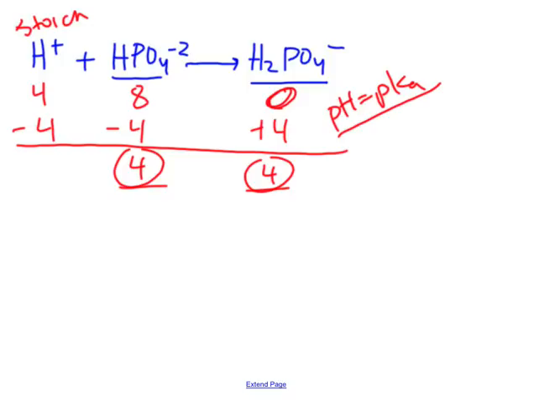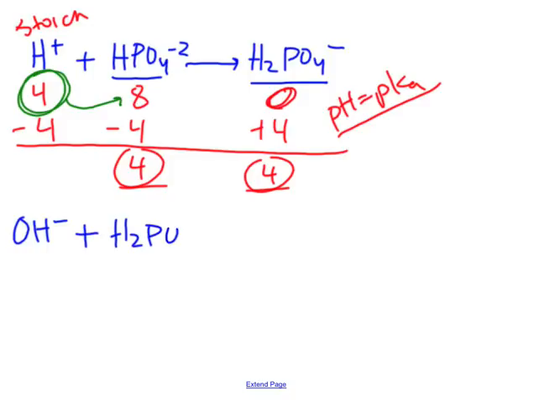So the trick to these problems when you want to create a buffer from something strong, you want to add enough strong to neutralize half of your acid or base. So let's just do the reverse version really quick of the other one. If we were to add the OH minus, say we had a strong base at our disposal, we'd add it instead to the other salt, and we'd get HPO4 minus 2 plus H2O.